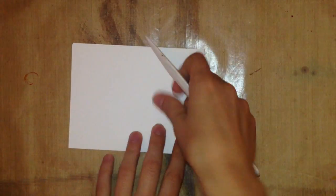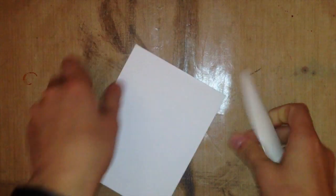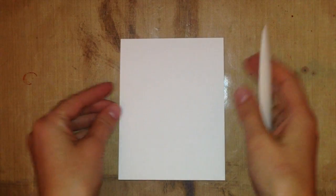Let's get started by creating the card base. I cut this at 11 by 4¼ inches and then folded it at 5½ inches to create a top folding card. Next up, I'm going to be doing some die cutting.